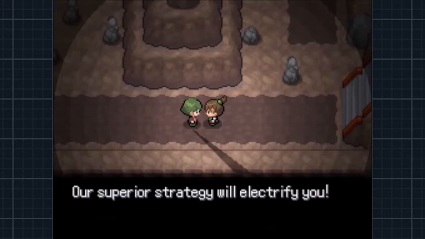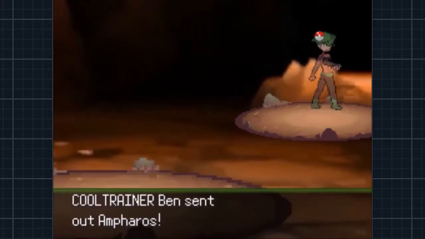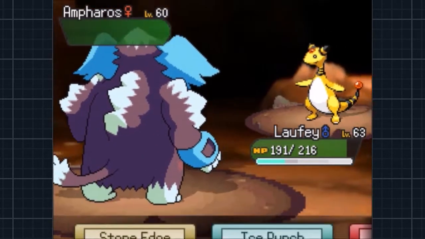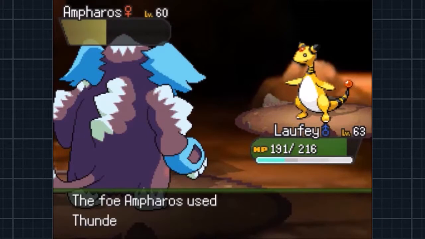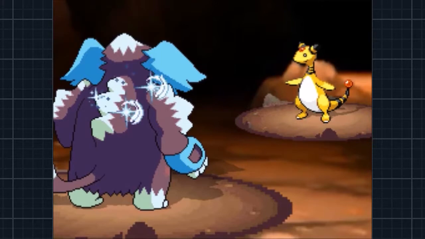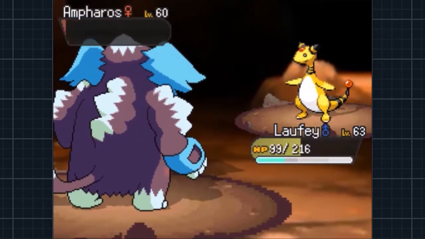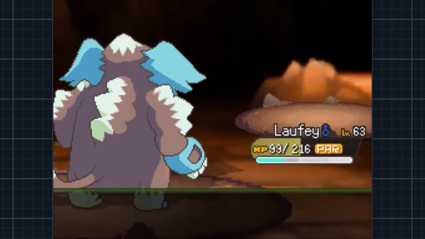Fight me? Superior strategy will electrify you. Do you have electric types? I bet you do. Ampharos. Okay, that is an electric type. Yeah, sure, Laufey can take this thing on. Really? That's the animation for Stone Edge? That's boring. That's gonna hurt. That hurt. Sure, I'll use Ice Punch, even though I risk triggering static. Of course. Of course. See, I called it.